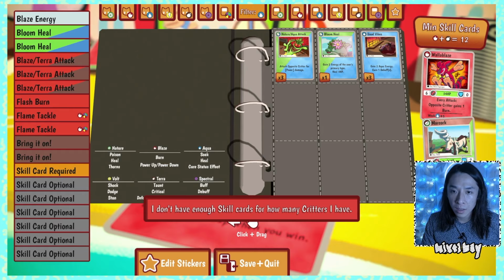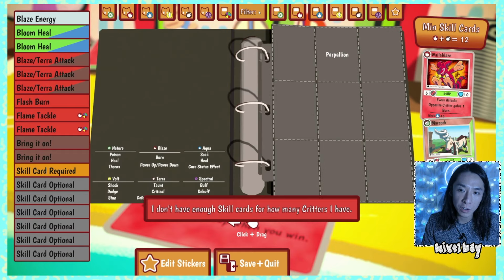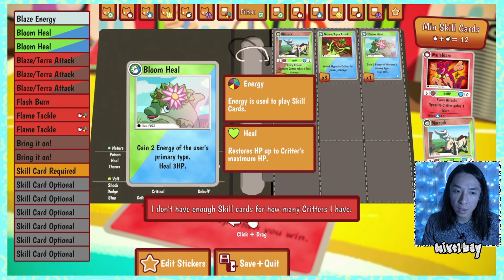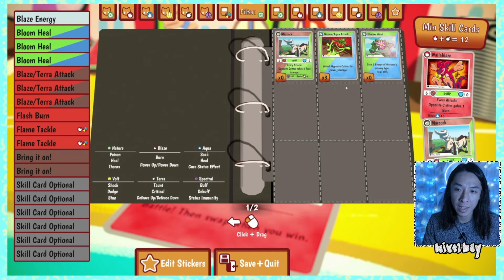Let's find another card for him. Let's look at these. We already have the taunt. We already have Blaze Terra attack. Let's look at green now. Gain 2. That's bloom heal, right? I'll take another bloom heal, I guess.